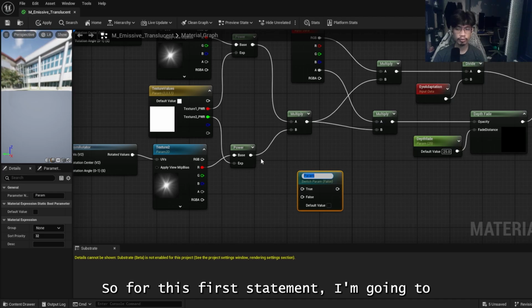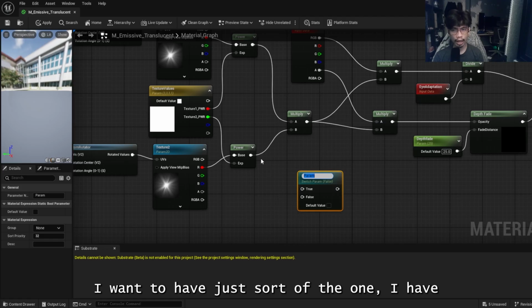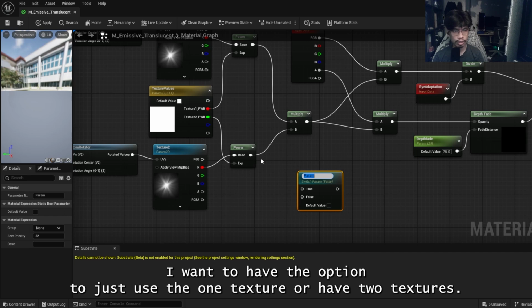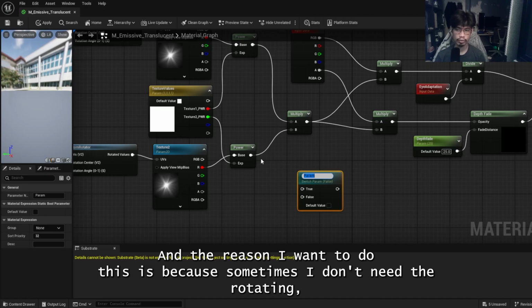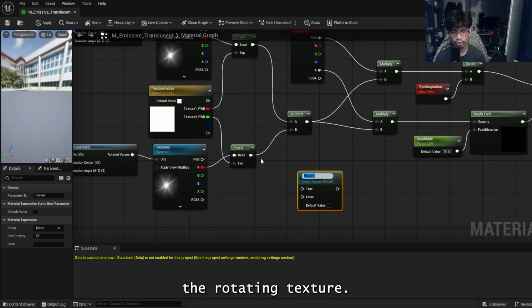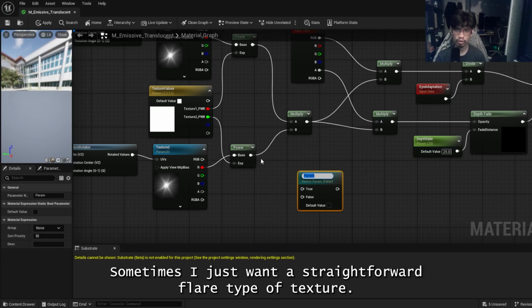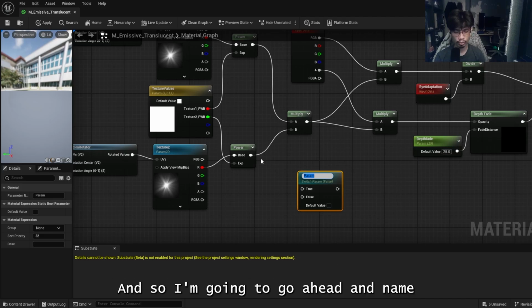So for this first statement, I want to have the option to just use the one texture or have two textures. And the reason I want to do this is because sometimes I don't need the rotating texture. Sometimes I just want a straightforward flare type of texture. And so I'm going to go ahead and name this use second texture.